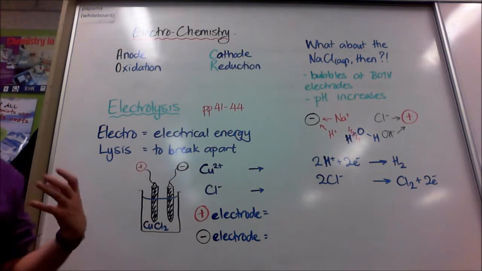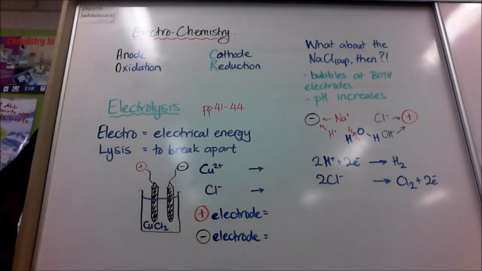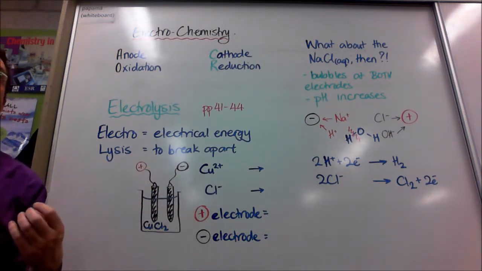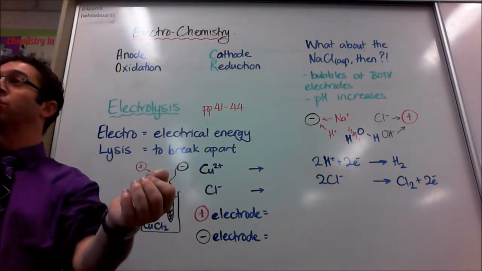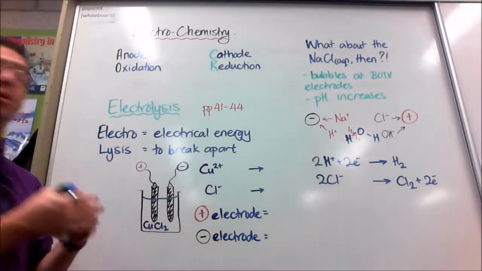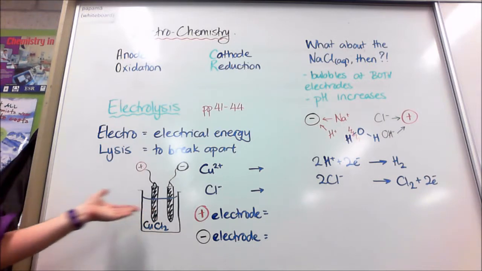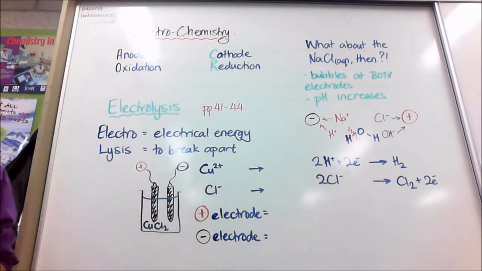We also tested the bubbles with some damp starch iodide paper, and because chlorine is more reactive than iodine, the chlorine turned the iodide into iodine and went back to being chloride. Of course, iodine with starch is blue-black. So we saw that it went blue-black. That confirmed that it was a halogen. There's no fluorine or bromine atoms in this, so we know that it's got to be chlorine that's made.